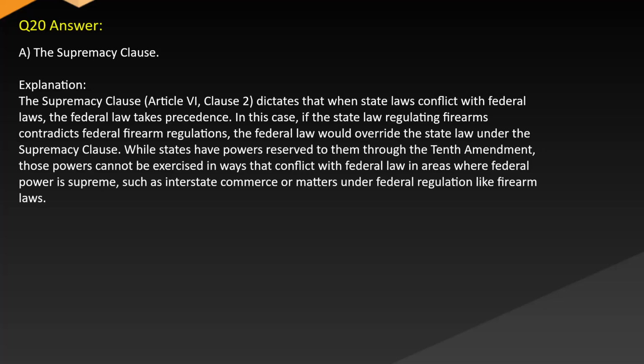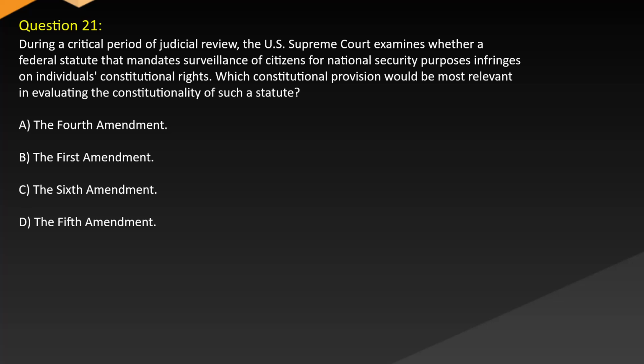While states have powers reserved to them through the 10th Amendment, those powers cannot be exercised in ways that conflict with federal law in areas where federal power is supreme, such as interstate commerce or matters under federal regulation like firearm laws. Question 21. During a critical period of judicial review, the U.S.